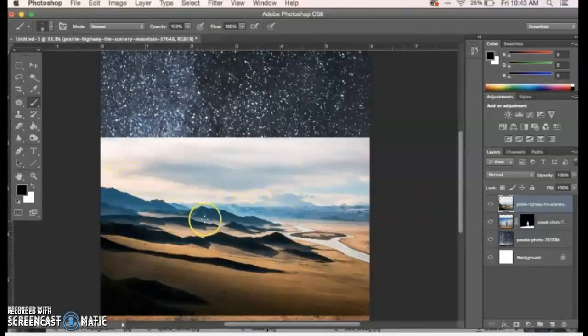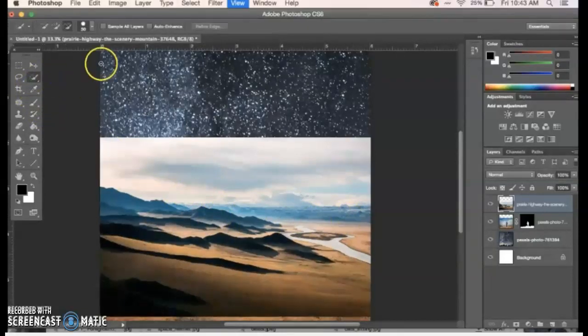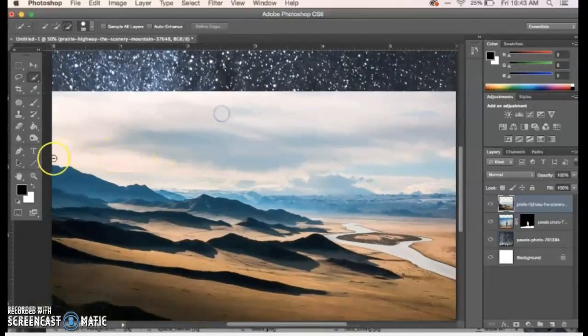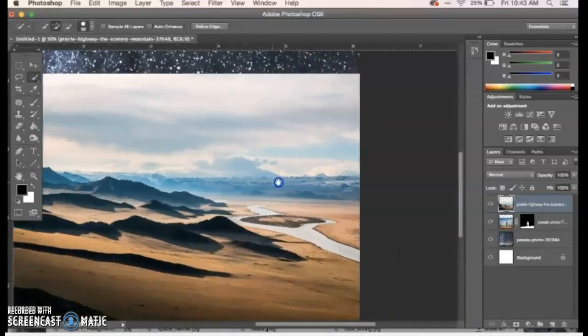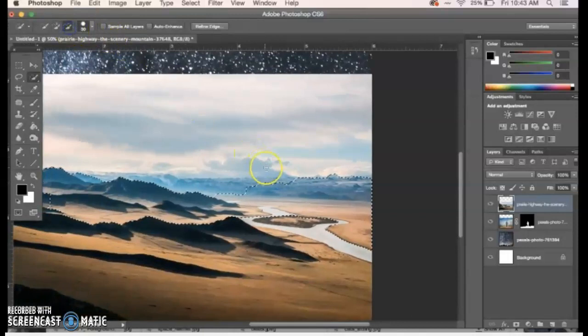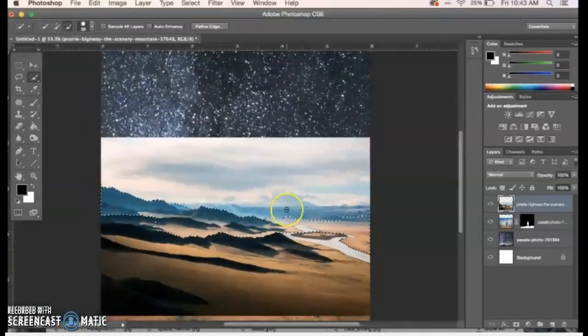Okay, I really want to cut out the sky. I don't really want that, so I'm going to go to the quick selection. I'm going to zoom in, make sure it's on the plus. And I'm going to start selecting what I want to stay in the picture. I don't think I want that bottom part. I'm going to clean it up a little bit. Go to my minus, or you can hold your Option key.